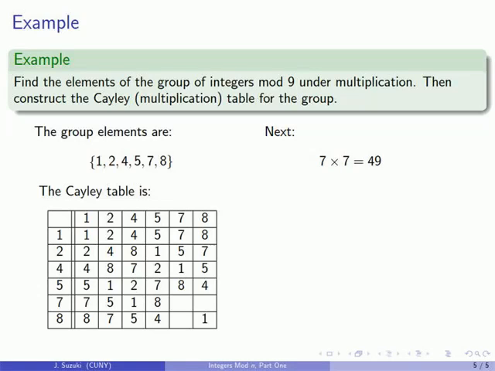And finally 7 times 7, 49 which is congruent to 4. 7 times 8, 56 which is congruent to 2. And so here is the group of integers mod 9 where we use the operation of multiplication.